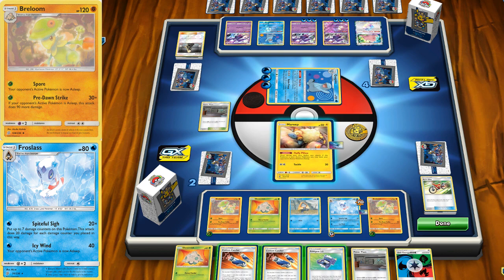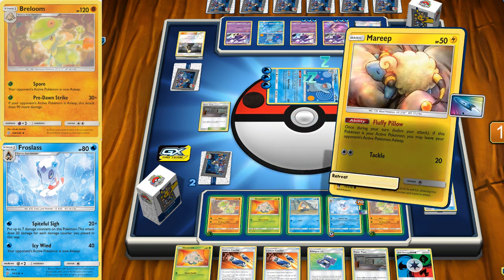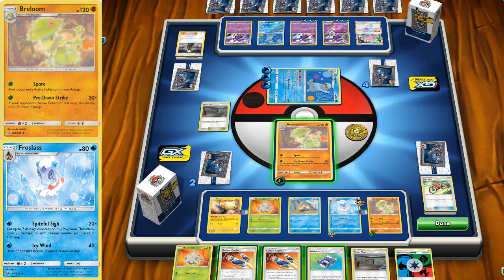Is there a benefit to? I'm just trying to think. Is there a benefit to let's retreat into Breloom? Yeah. To get rid of this timer. I think we just take the knockout. If they win, they win. If we win, we win. I think we're at that point.